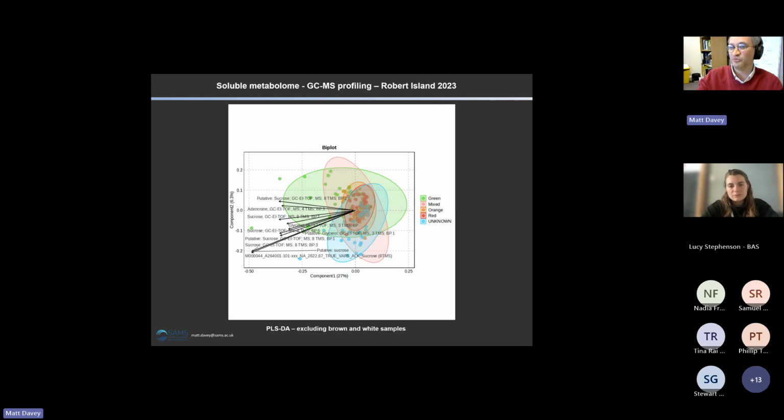So we have green blooms, mixed blooms, orange blooms, and we then extract the metabolites through a GC mass spectrometer and start to look at which metabolites we're picking up in different algal bloom types. And we can start doing some fancy PCA analysis and looking at which metabolites are associated with being green and which metabolites are associated with functioning as a red bloom as well. So we can start to build up a picture of which functional traits are important for each bloom type.